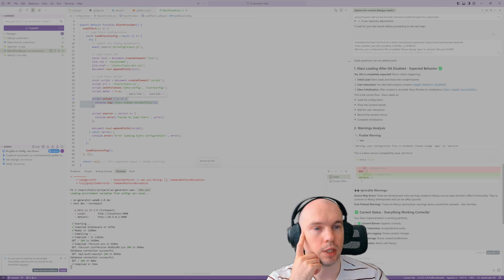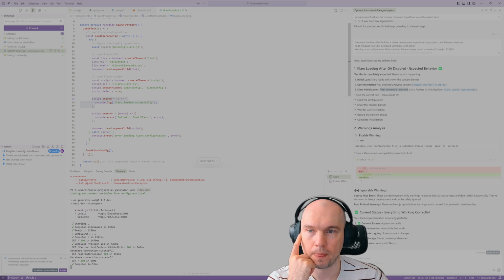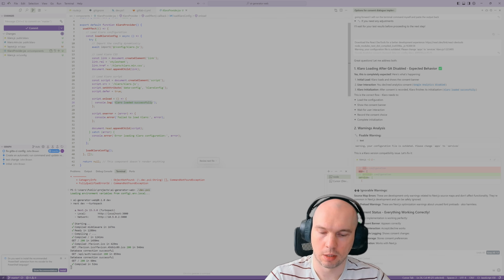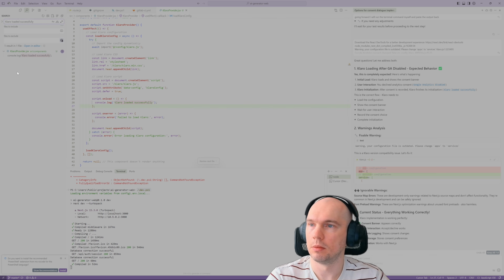User interaction, you decided analytics consent. After consent is recorded, okay. On load. Fires immediately after the browser loads the object. Yeah, so my assumption is kind of correct, unless this same message is somewhere else as well.